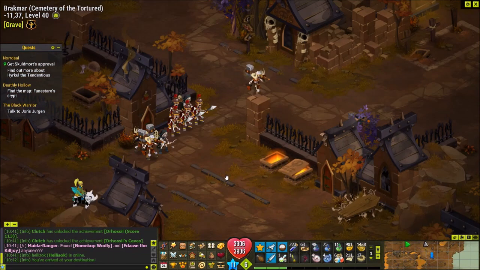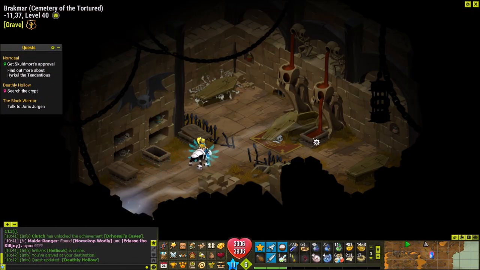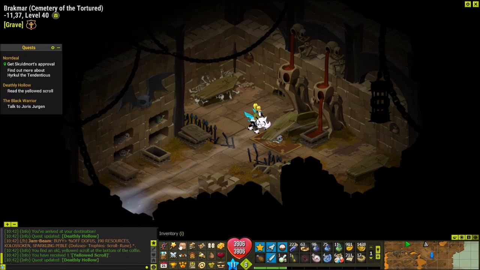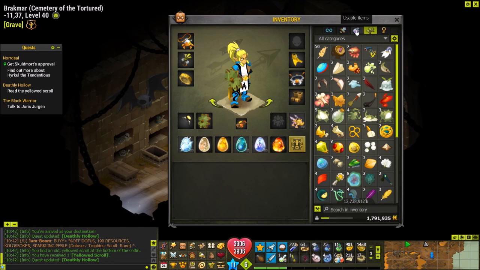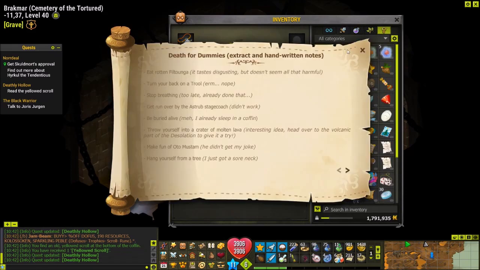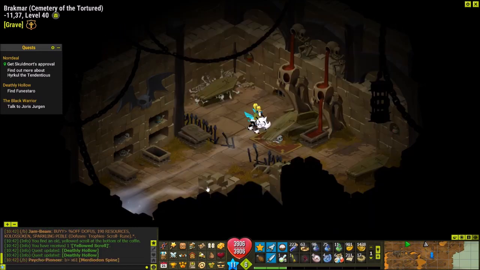Okay, once we arrive at this map, we click the crypt door to go inside, and then we click the coffin because you have to search the crypt. So click this coffin, and then we receive a yellow scroll. So now what you want to do is to read the scroll. It's in your quest items. Just click it and then close it, and now it says find Finestro.